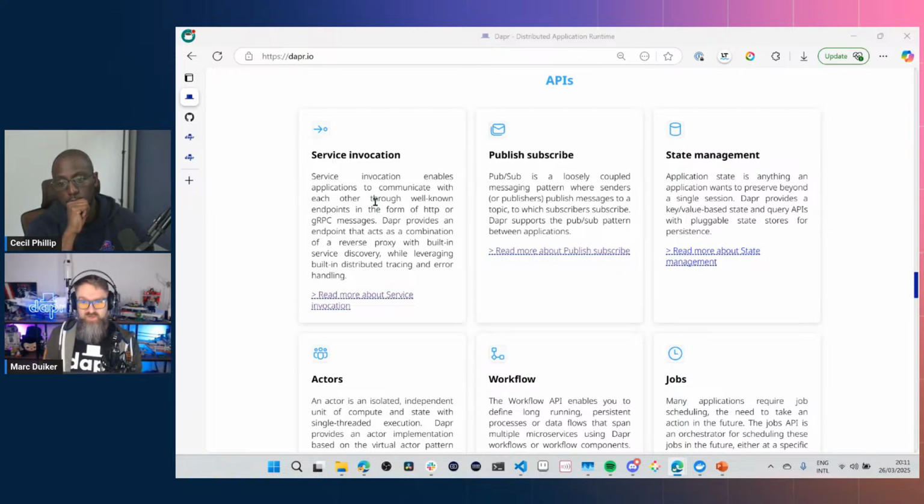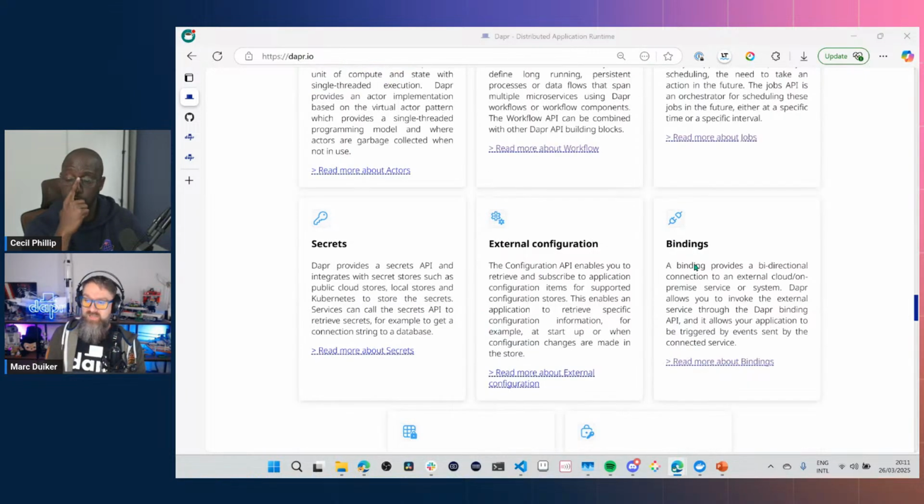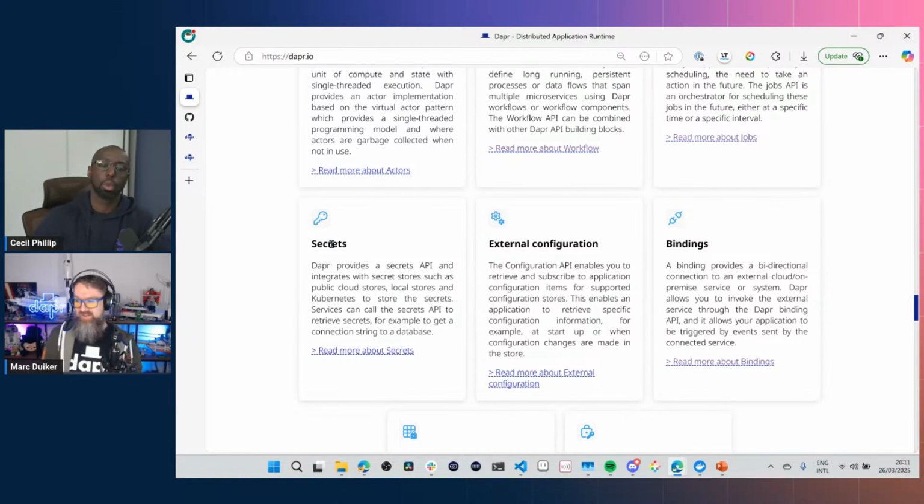There's service invocation if you want to make an HTTP call to another service. I've already mentioned PubSub. There's state management, which in Dapr's case is key value pair state. There's also an actor model built in. We're going to talk about workflow a bit more, and I'm going to have a workflow demo soon. There's also a jobs API, where you can schedule jobs on a certain frequency. There's also a Secrets API. I'm going to demo this as well, because I'm going to read the Stripe API key via a Secrets API.